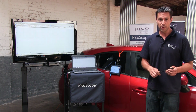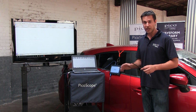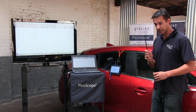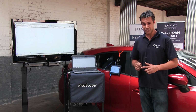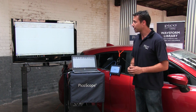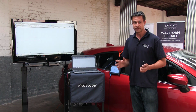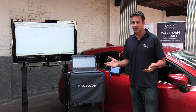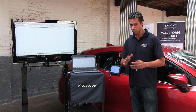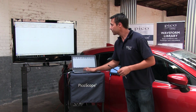What we're going to do is start by looking with the vehicle locked up, just to see if the vehicle is going to output anything and transmit a frequency that we can detect using the keyless entry detector. So, with the scope set up, we're going to operate on about 200 milliseconds per division timescale, plus or minus 10 volts. We don't know at the moment what that's going to output, and from manufacturer to manufacturer they might vary. So pick something quite broad to start with, just to see if we can capture something. So we'll get the scope up and running.